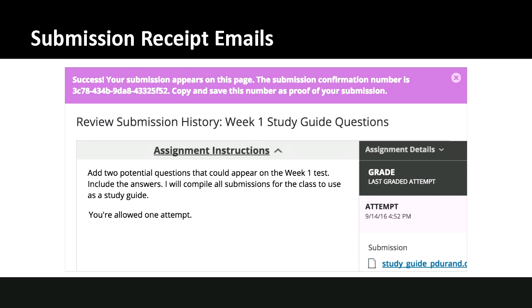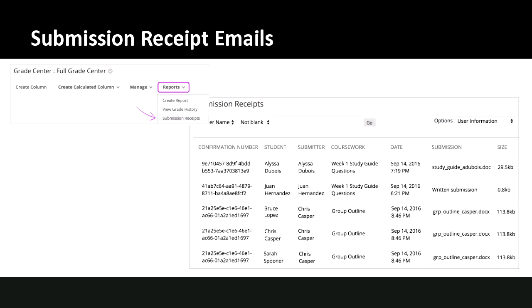You already have this, but just if you're not aware, in Blackboard, from the full Grade Center, you can access a submission receipt report. It's under reports. This will let you see all of the submission and confirmation numbers for all of the students who have submitted something in class. If there was ever a doubt from a student as to whether or not their assignment was submitted, you can check here to see if they had a confirmation receipt. And it's hidden the way that I've staggered these, but there's an ability to search. So you can search by student or by ZID in order to find all of the submissions for a single student.